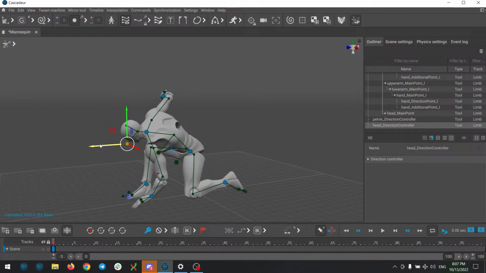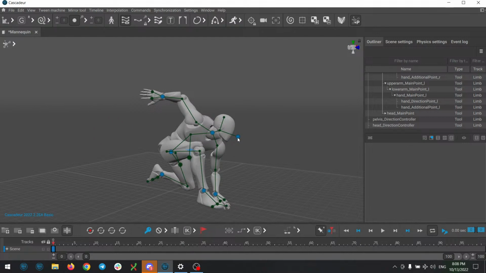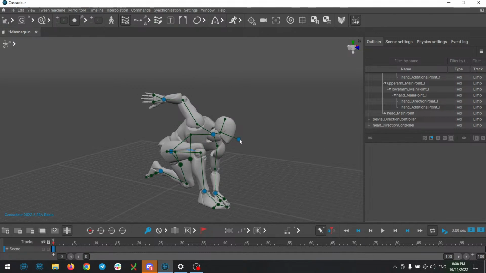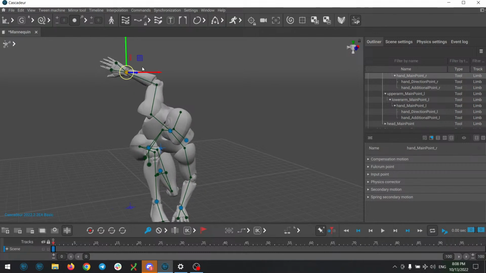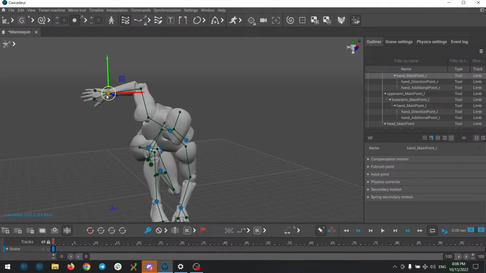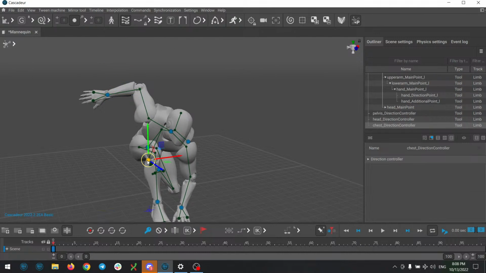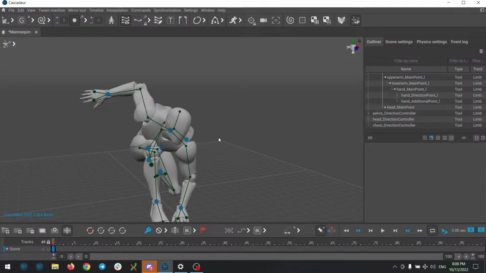Okay, I can also control the direction controllers. For example, this is the controller of the head. If I don't like the orientation of the body, which depends on the hands and something else, I can rotate the whole body with this controller and fix it.